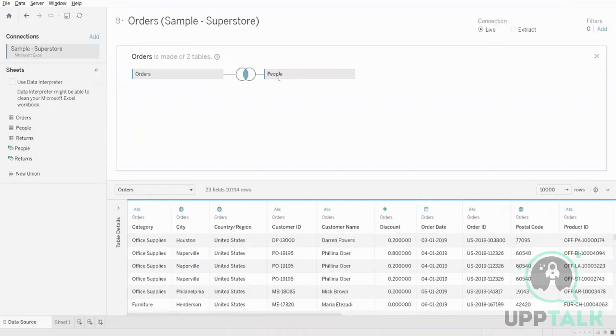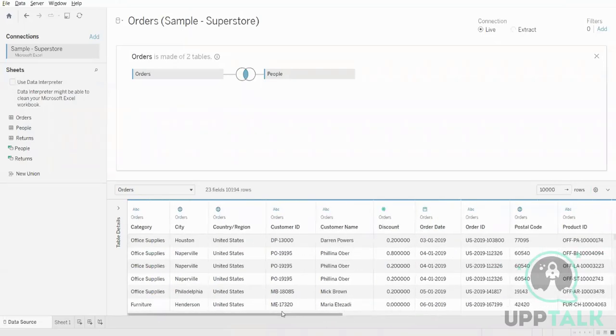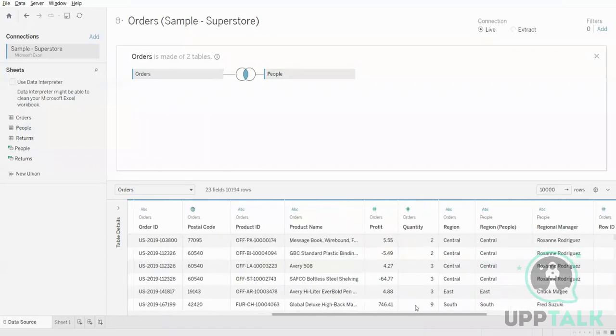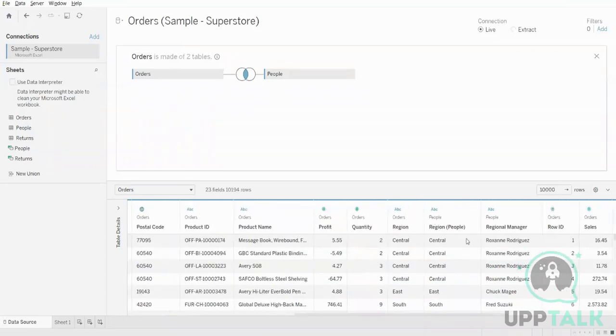Once we have connected the people table, it is connected in the form of a join. So what you will find is, within my orders section, you will find people coming up, and then again columns from orders coming up, and then in between it is coming as people, and then again orders and stuff.